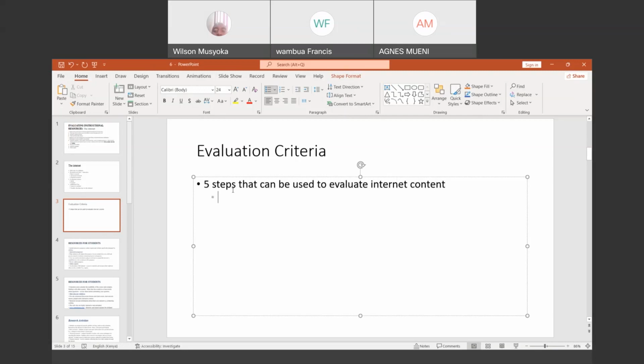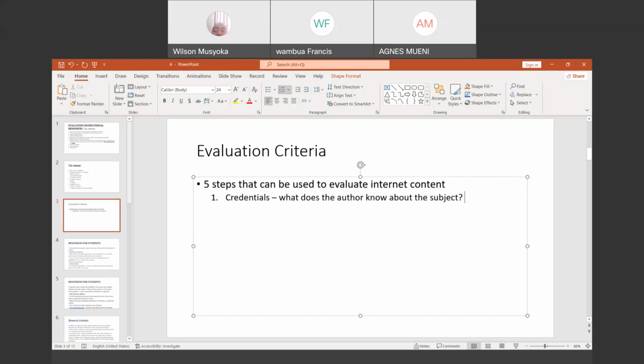So number one, we can talk of credentials. When we are looking at credentials, we are asking what does the author know about the subject? So that is number one.